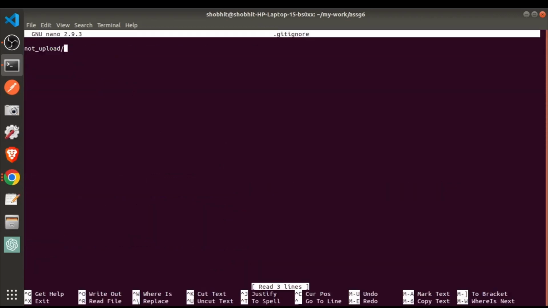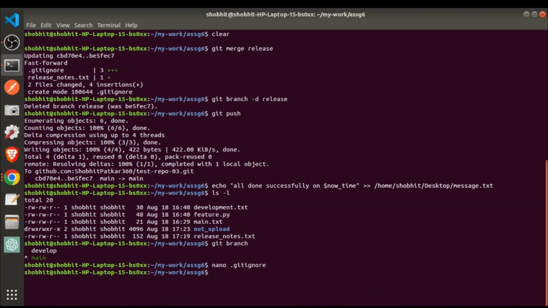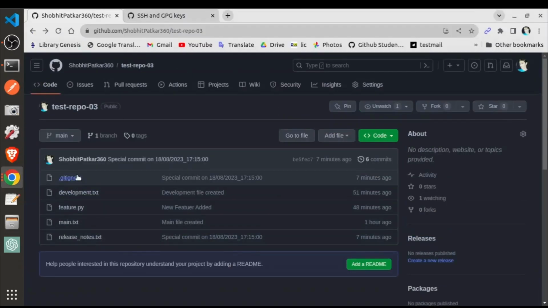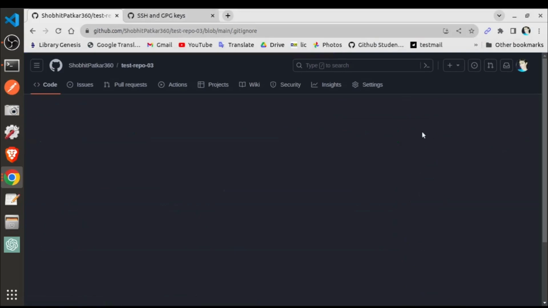So here I will avoid uploading this same file. Now next time this git ignore file is not going to push here, and from here also I will delete this ignore file.